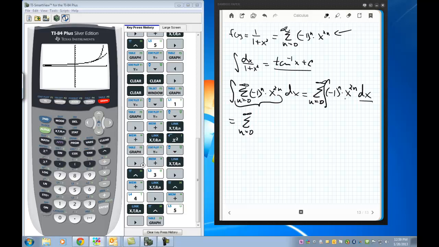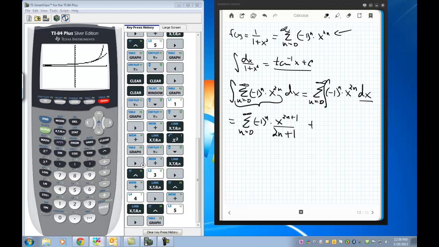So whatever isn't an x is just a constant, and that includes n's, and that always freaks students out. All right, so don't freak out. Here we go. I'm going to go negative 1 to the n, that's a constant, times, what's the antiderivative of x to the 2n? Well, it's just x to the blah thingy. And how do I do that? I go x to the 2n plus 1 divided by 2n plus 1.